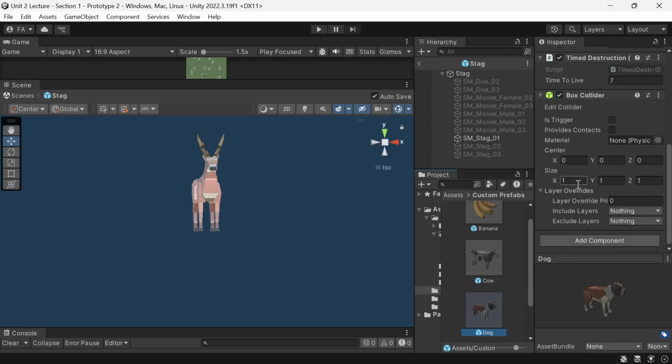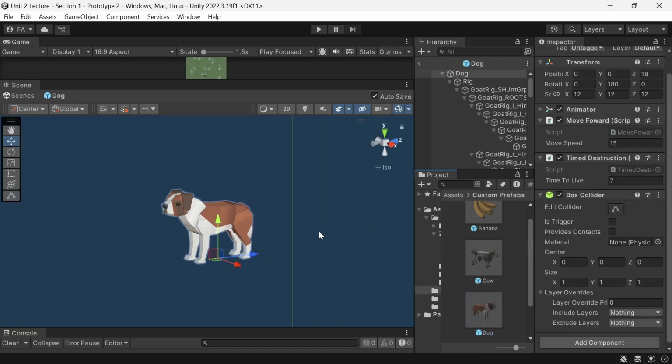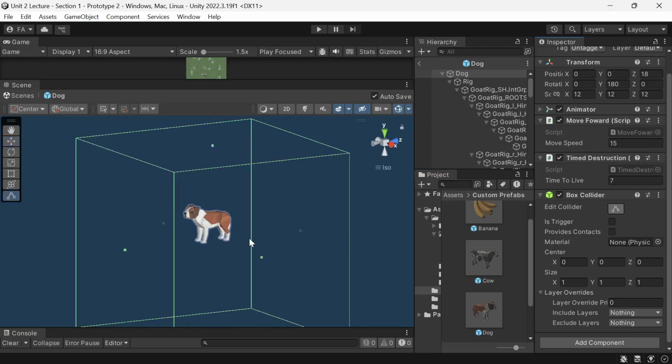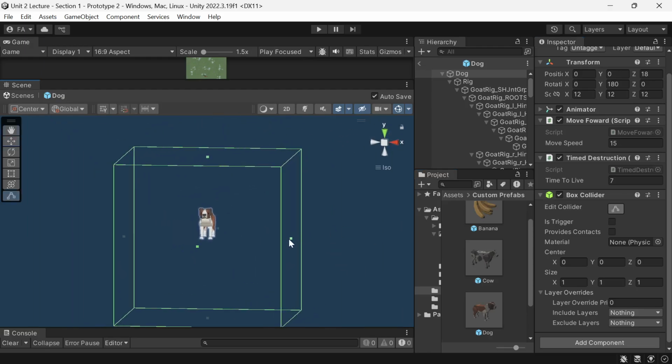Let's take a look at our dog. It's here. Edit collider. Okay, there. So I'm editing the collider for the dog as well. Very big.